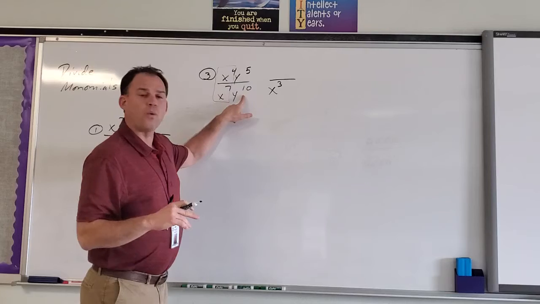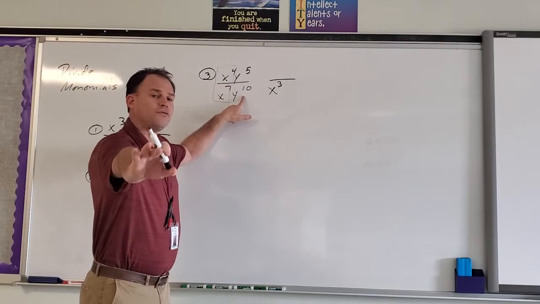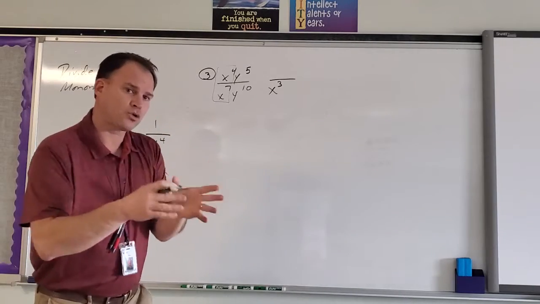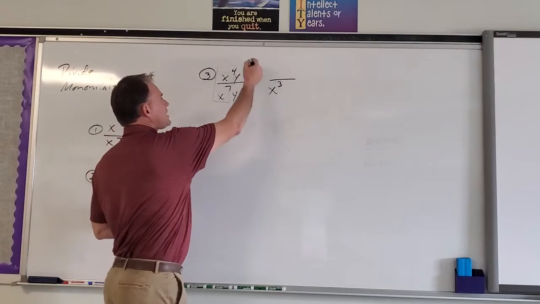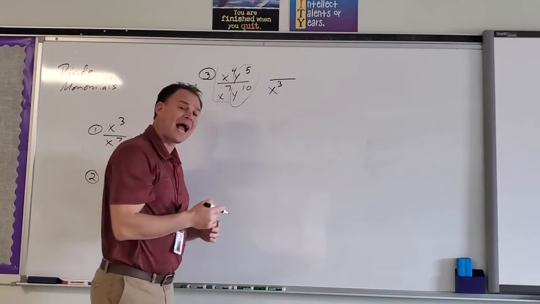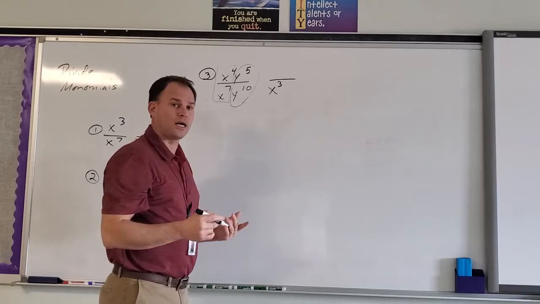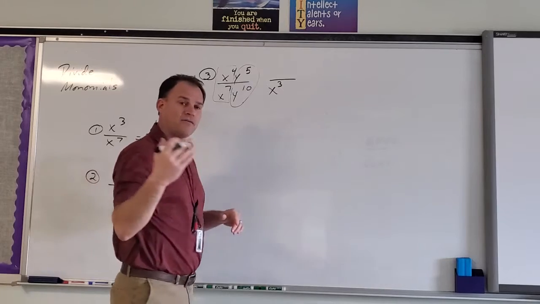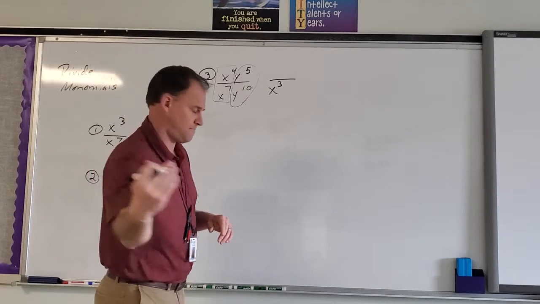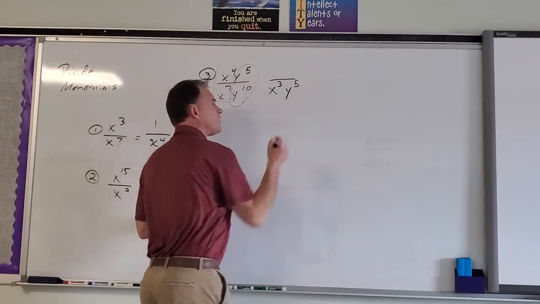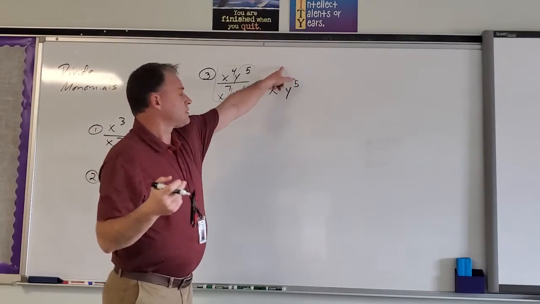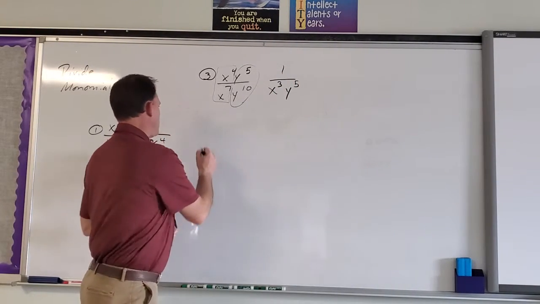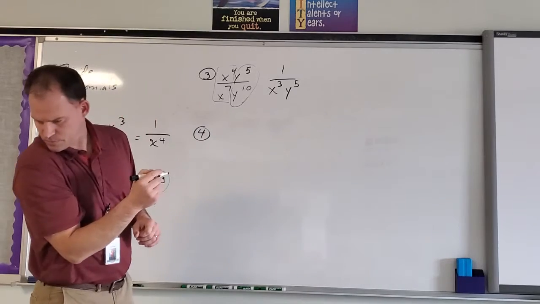So I got y to the 5th, y to the 10th. These problems confuse kids frequently because this is a division problem, but the shortcut trick is subtraction. So when I look at this, I'm going to subtract because it's the shortcut. It's a division problem, but my shortcut is subtraction. So I subtract, I get 5. Is it going on bottom or on top? Y to the 5th on bottom. Now, top's empty. I can't leave it empty, so I'm going to have to put the 1 there. You can't leave that empty. All right, so next.